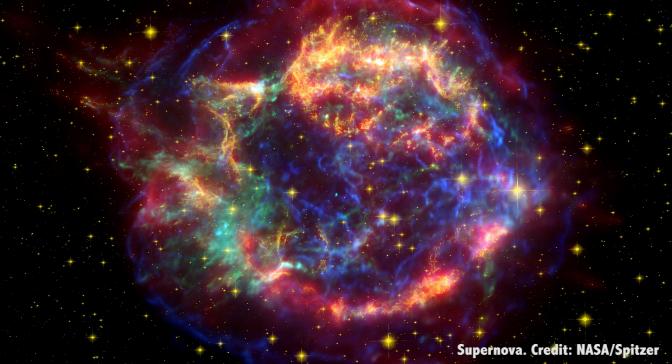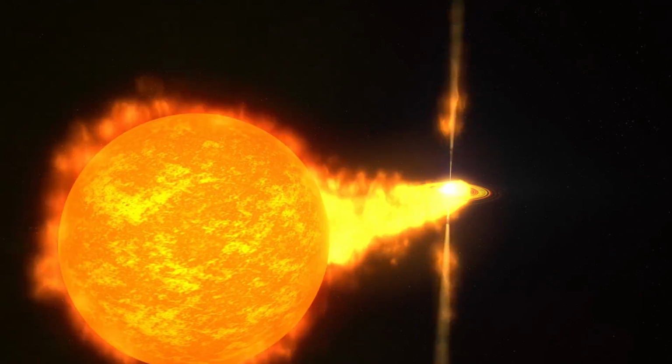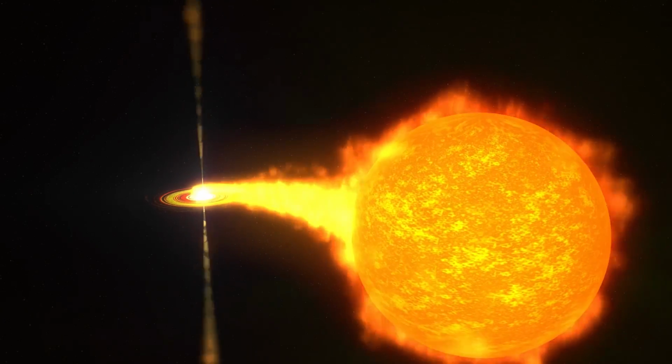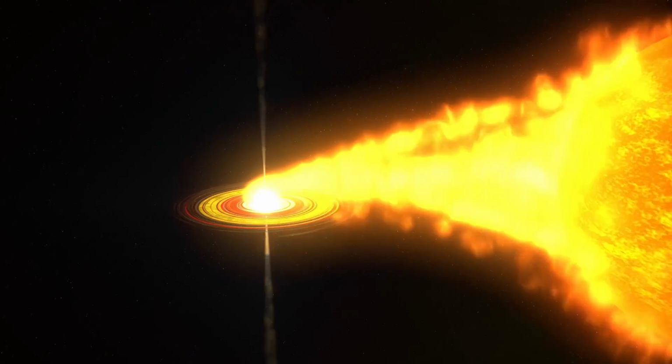In a very special type of binary star system, one star dies and becomes a white dwarf, while the other star lives on. The white dwarf begins to feed material off the partner star until it hits exactly 1.4 times the mass of the Sun. At this point, it detonates as a Type 1a supernova, generating an explosion that can be seen halfway across the universe. Because these stars always explode with exactly the same amount of material, we can detect how far away they are, and therefore, their absolute brightness.